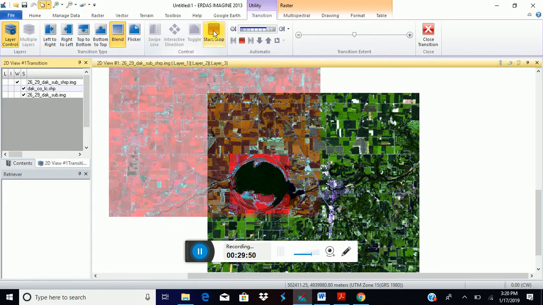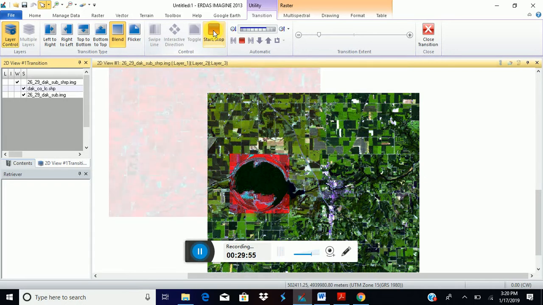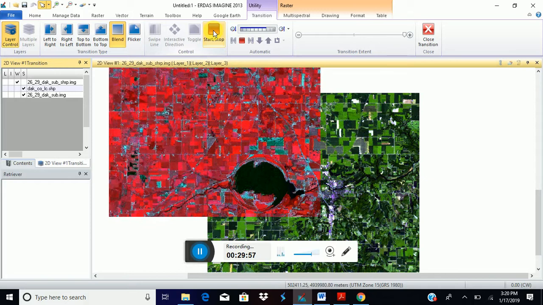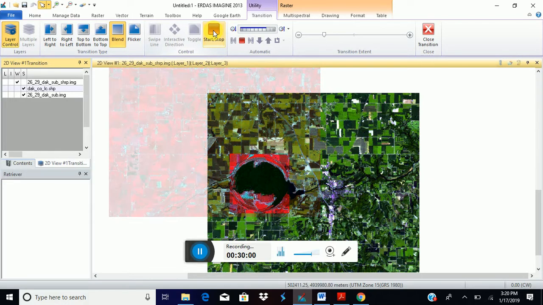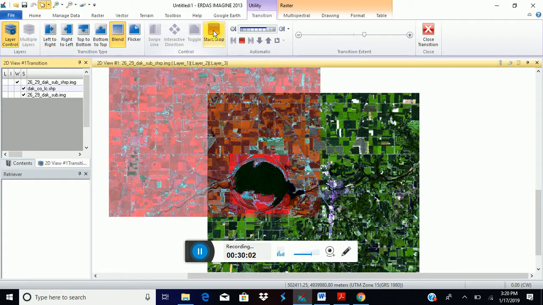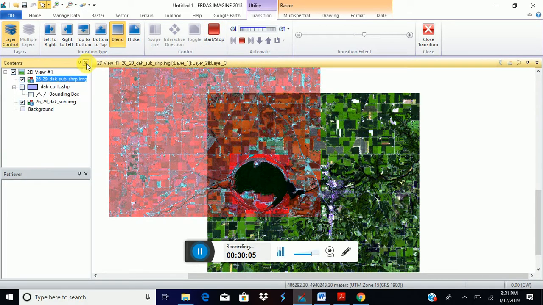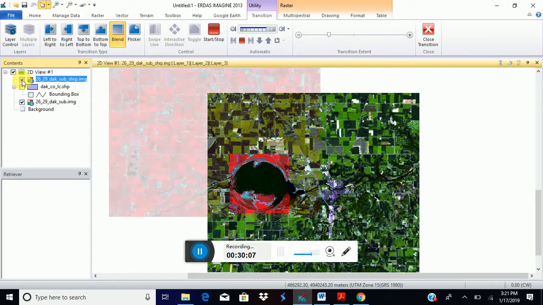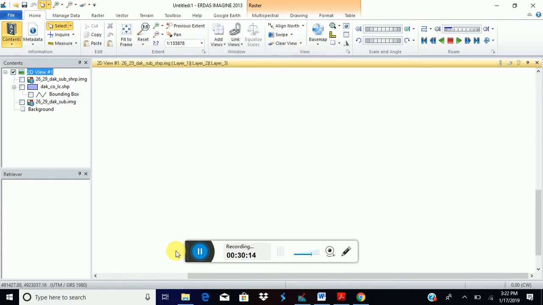If you are okay with that, we can go to the exercise part, which is how we layer stack different images by using ERDAS Imagine. Let me start the exercise, which is layer stacking. Please add the file with one band and let me check what information is included.